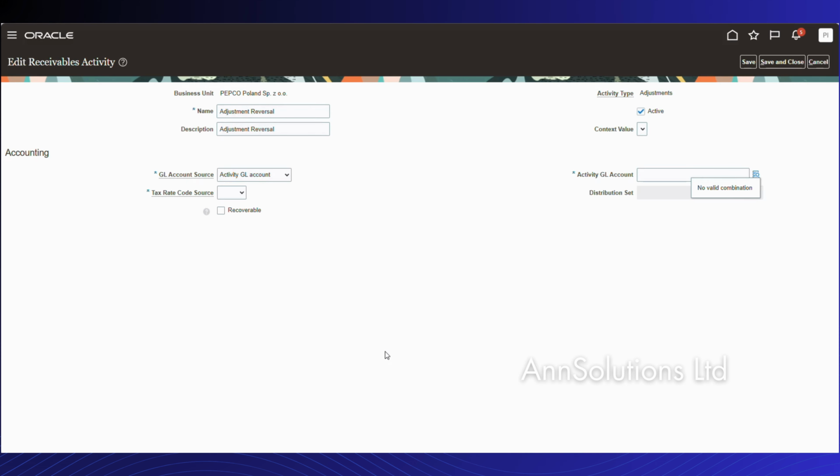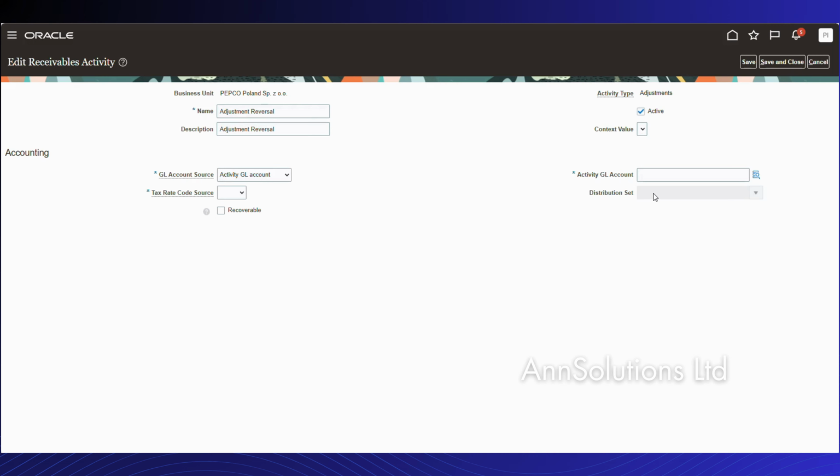The activity GL account is to allocate the expense or revenue to a general ledger account specific to a receivable activity. But if you don't want to put it to a specific GL account, you need to create a distribution set and then associate the distribution set over here.